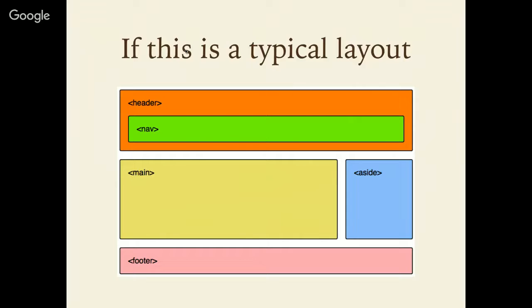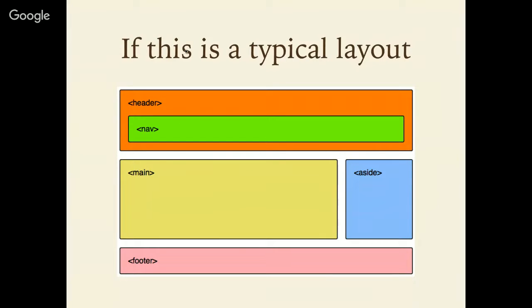This slide shows a typical layout. The title is "If this is a typical layout." So yeah, I'd say it's a typical layout. It shows on top a header element, which is basically a big rectangle with the word header in it. Inside of that is a nav, so a rectangle with the word nav in it.